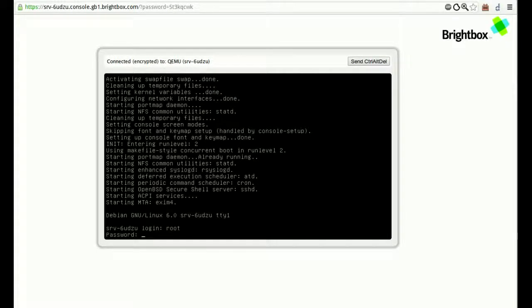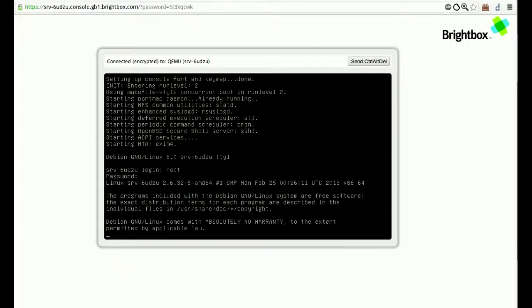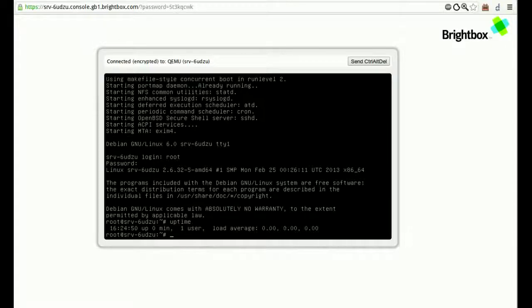So, as you can see, it takes considerably longer than building a server from a pre-built image, but it gives you a lot more control over exactly how it's configured and how it's set up and the file system and so on and so forth. So there's benefits to both sides, I think. So there we are. That's the Brightbox Bootstaller.